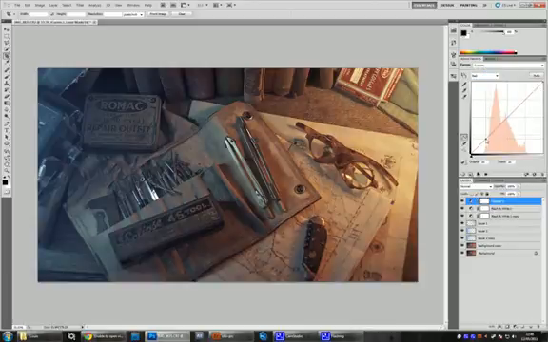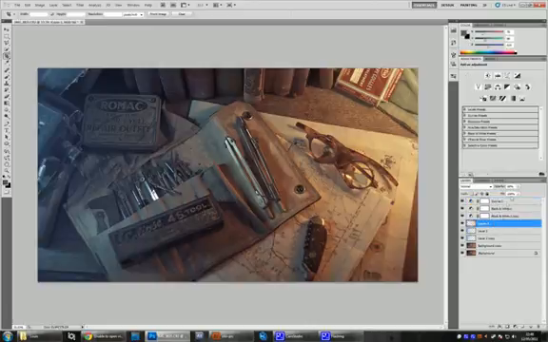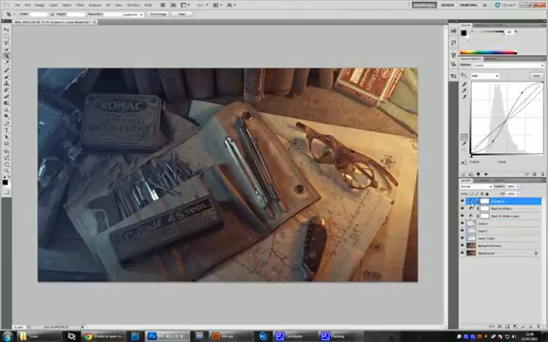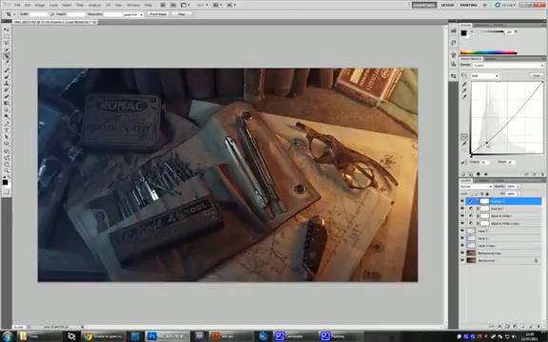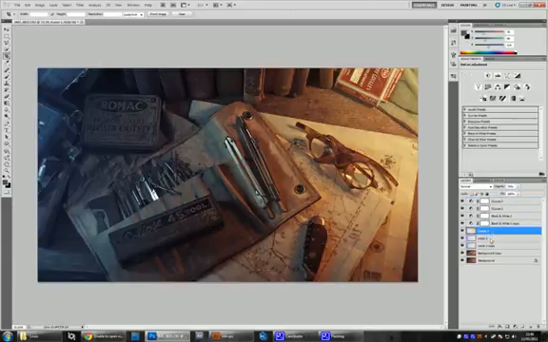Maybe a tiny bit of red in the shadows, tailing off before it gets to the highlights. Yeah, that's quite nice. Let me turn this up a smidge. Maybe even more contrasty like that. Could be cool.